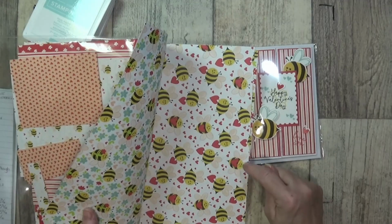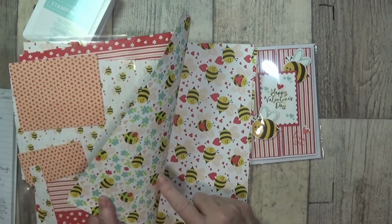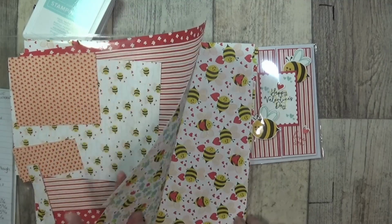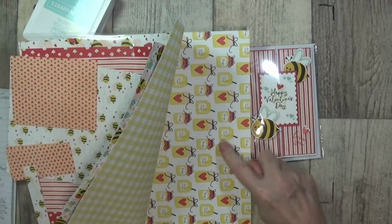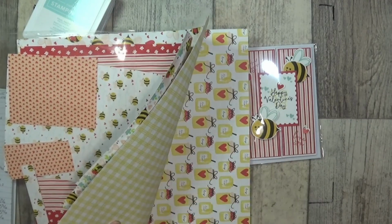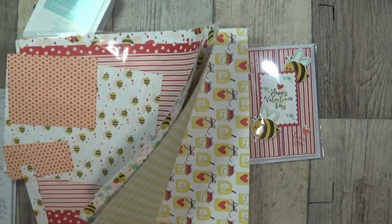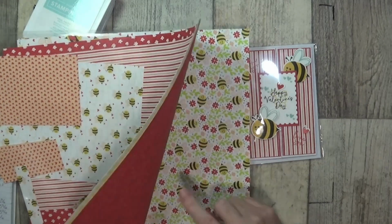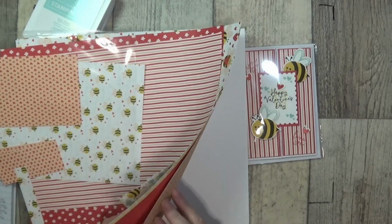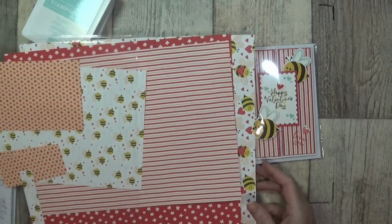You can fussy cut these little bees out, well, you've got them on so many different pieces of the card. You've got these honey pots, maybe you could fussy cut. You've got this gingham stripe. You've got smaller ones then, and you've got the bee trail, the buzzy bee trail. And then you've got the honeycomb. Oh, I just love it.